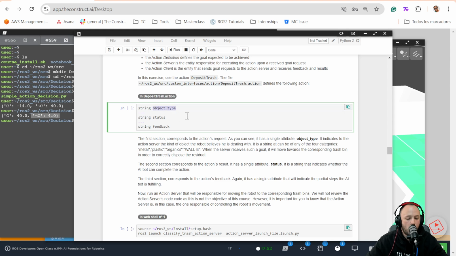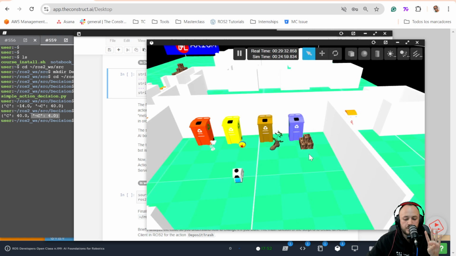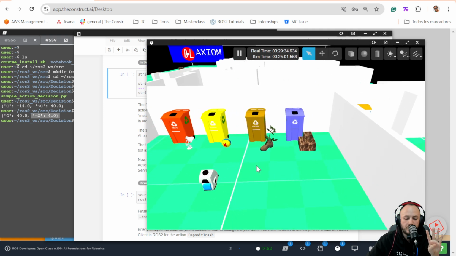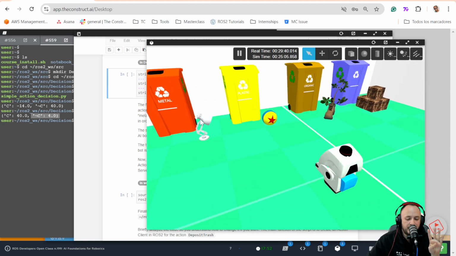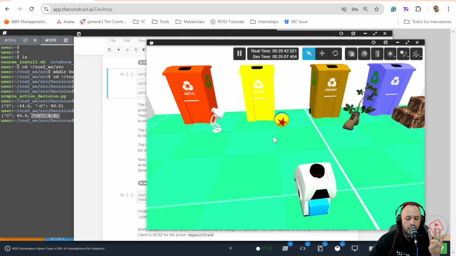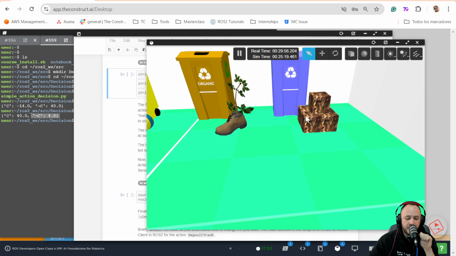The goal is an object type, which can be one of 4 different objects: metal, plastic, organics, and woolly, which is these trash cubes. So as you can see, we have 4 different objects or materials: metal, represented by this lamp here; plastic, represented by this ball; organic, represented by this tree inside the shoe; and finally woolly, represented by these characteristic trash cups that woolly generates.